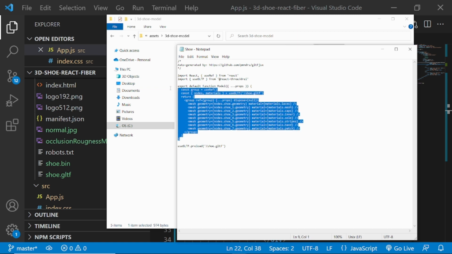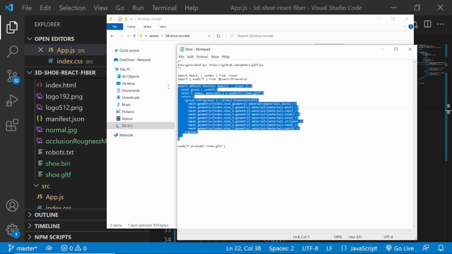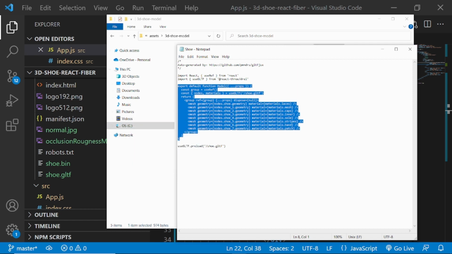So I'm going to copy the whole thing. I don't need this part because this is actually loading the model, and we can do that in our code. So in the first instance, I'm just going to copy this, and then paste it into my app.js.